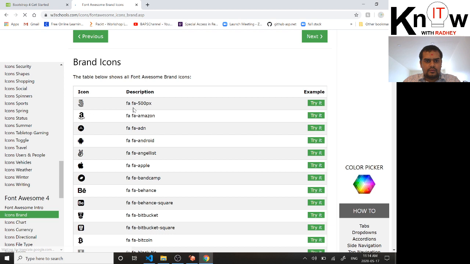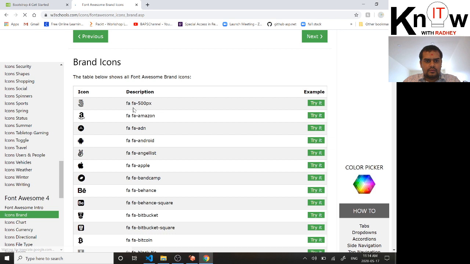We can even build our own icon also. That's possible, but let's see. These are the brand icons. If you want to use something, we can use anything.